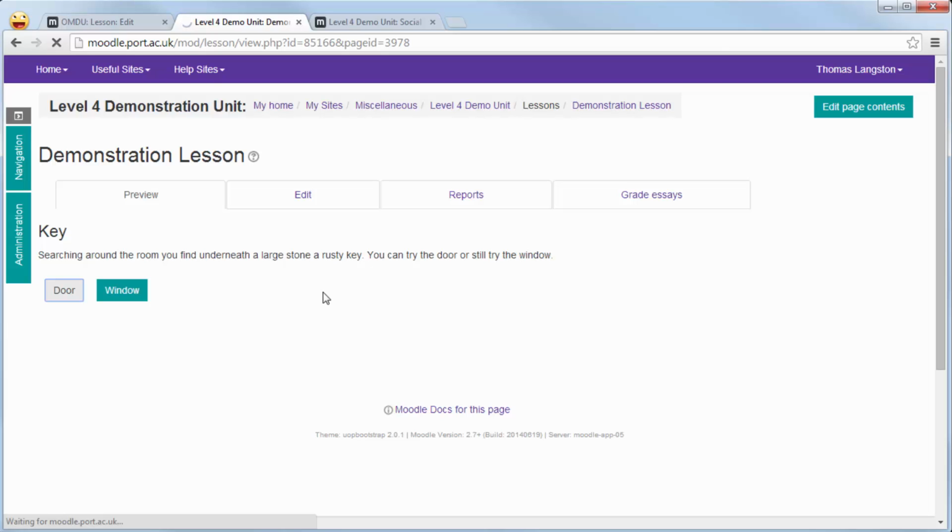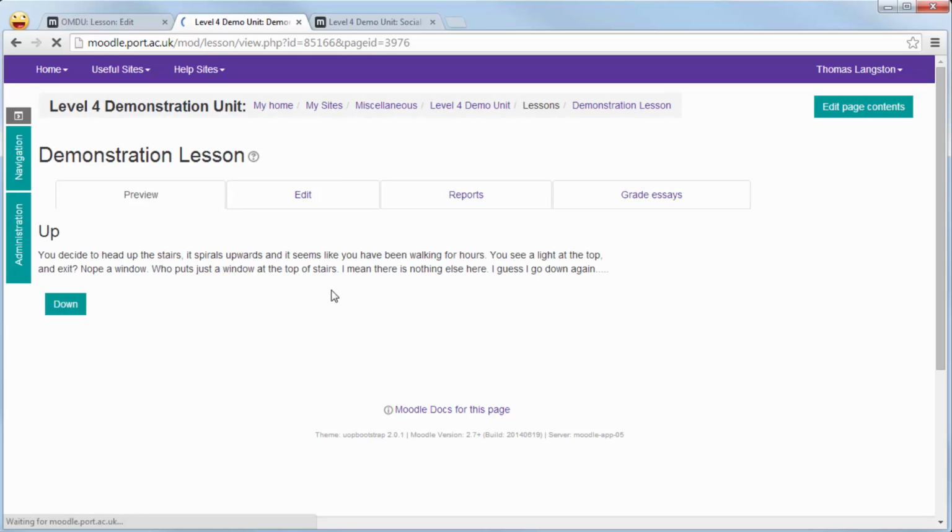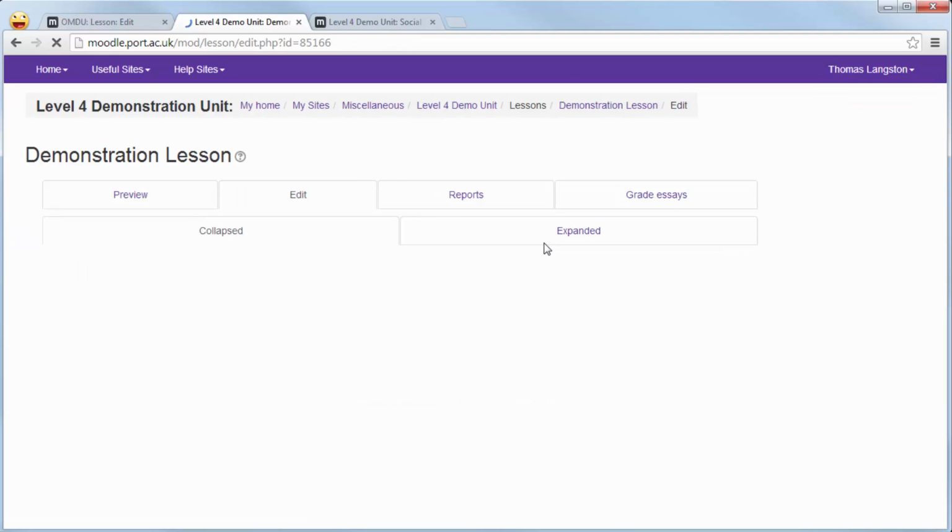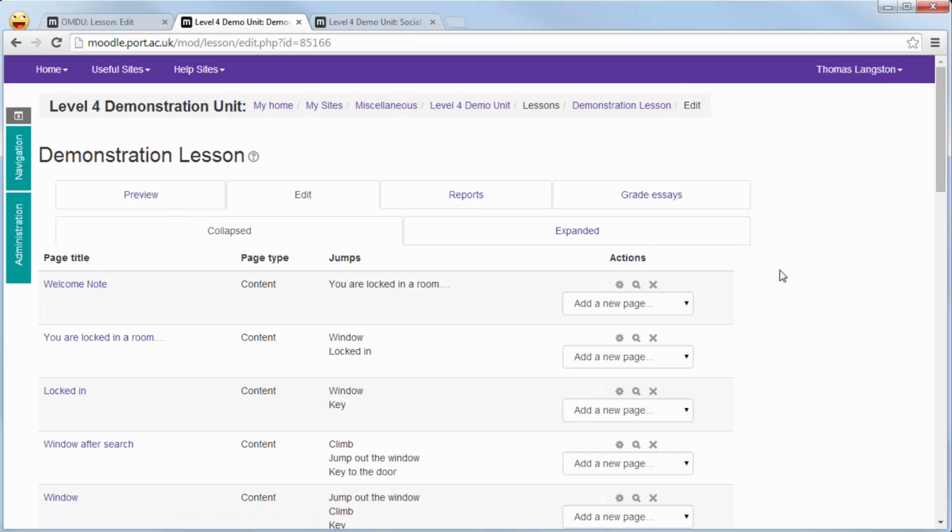Now, at the moment, it is just text, and the buttons or the jumps that I'm clicking relate to that part of the story. However, you can add images and you could also add videos. So you could work out a story that involved some videos that highlight or present a question, which you can then use to navigate through the particular story or scenario that you're running.